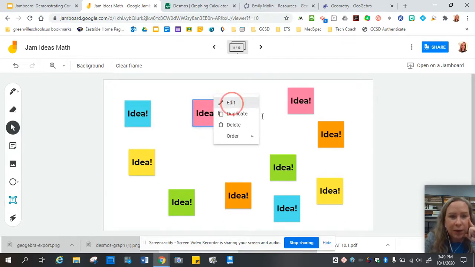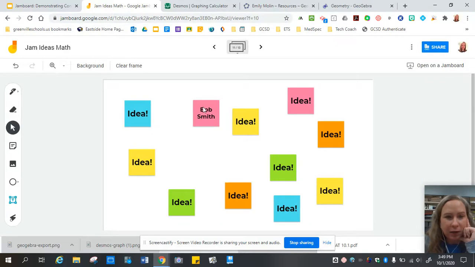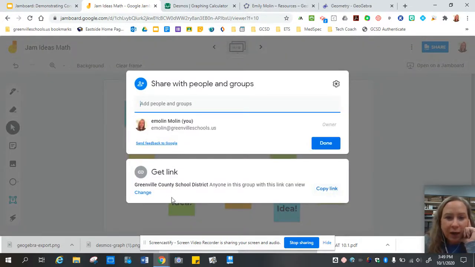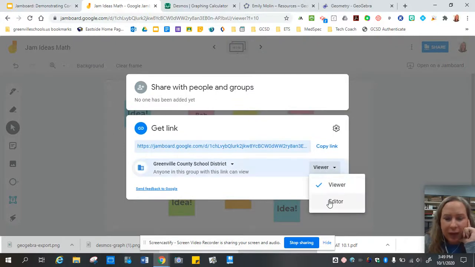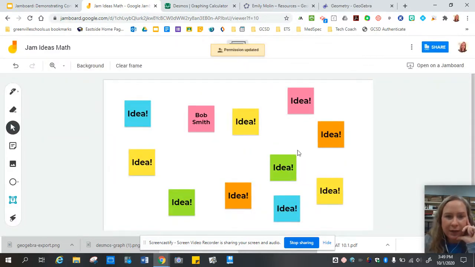So, for example, if this one says Bob Smith, okay, and you tell them, go in and find your sticky note and give me an idea. And I'm going to know because I'm going to see whose sticky note is still sitting there at the end of the day today. You share it out where it's anyone with the link can edit it. And you just do that for the entire school day. And then by the end of the day, you go back in and change it back to viewer so their time is up. That's a great idea to crowdsource your ideas, brainstorm, get feedback, any sort of thing that you would like to do with multiple students at one time, okay?